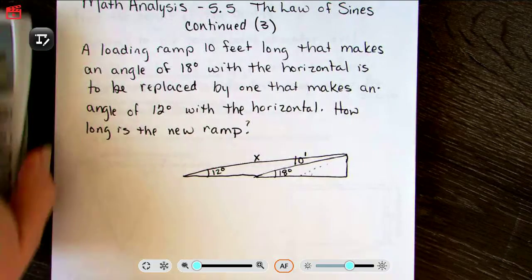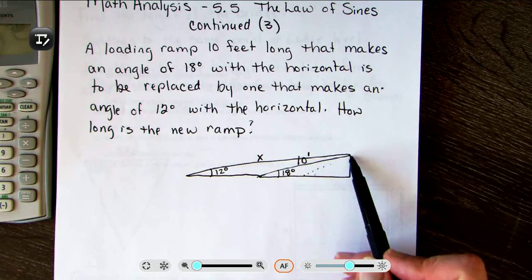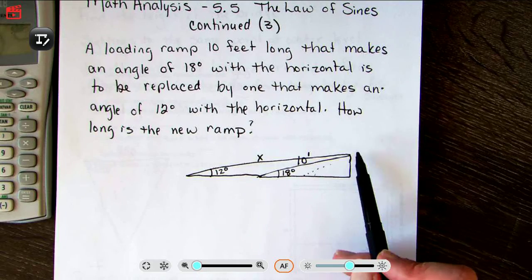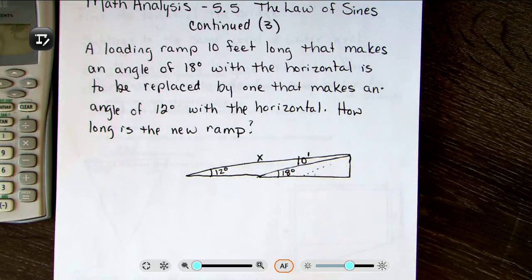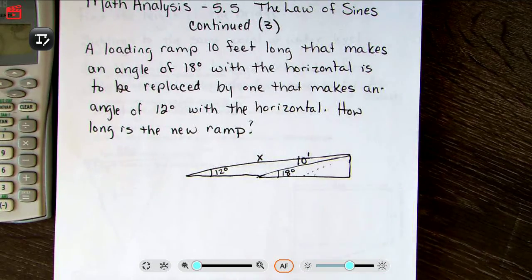All right, and we are working with the law of sines, although this one could be done without it, because we could have found this side here using a trig function and then using the larger triangle as well, assuming that this goes straight up and down, which I could force it to do. But I'm going to use the law of sines, so there are more ways to calculate these problems on a test or homework. You find the way that works best for you. But I want to practice using that law of sines.